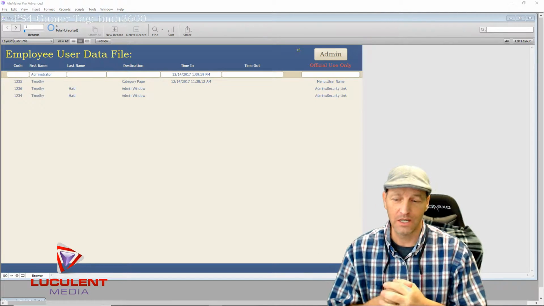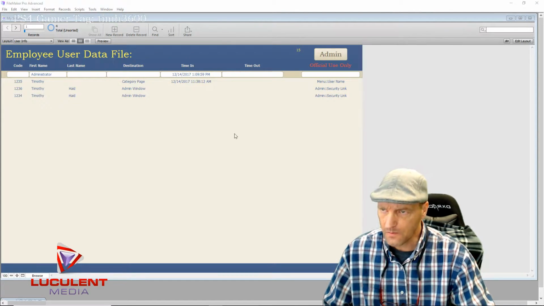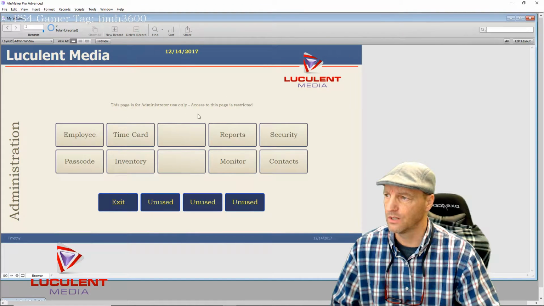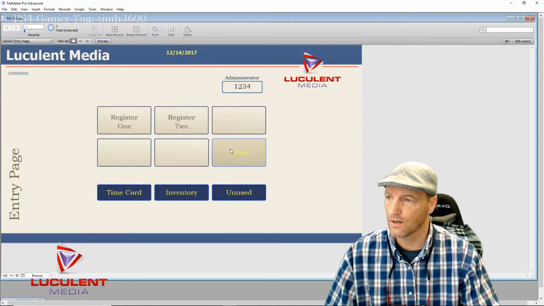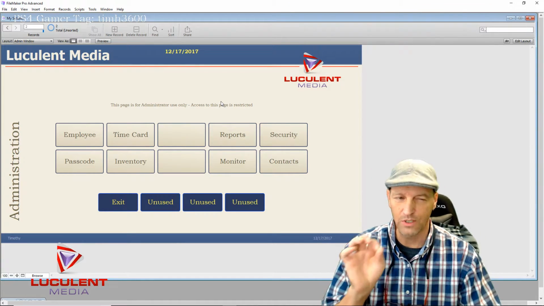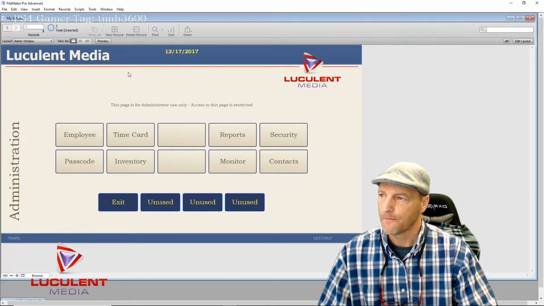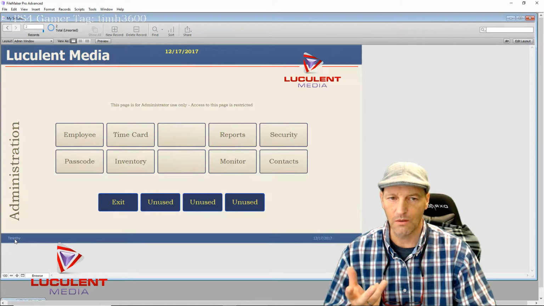What I did do was I changed up the employee user data file. So when you're in the very beginning section, and you type in your number 1, 2, 3, 4, how it takes you someplace, and for different numbers it takes you to different places. Now, one thing that I did was, instead of saying Timothy, or instead of saying welcome, I got this to put my name in there.